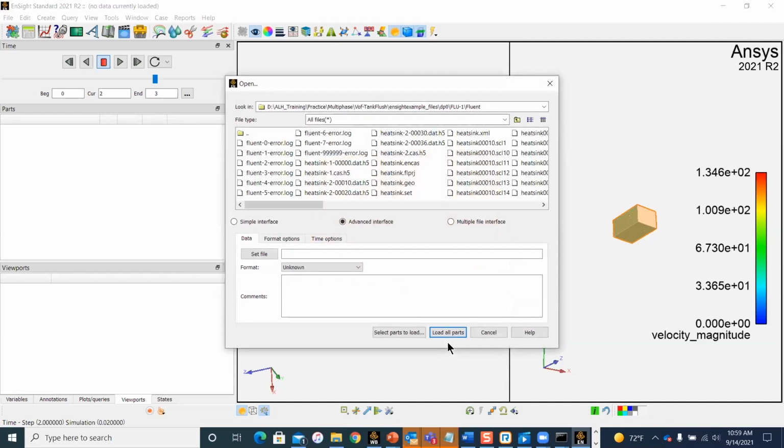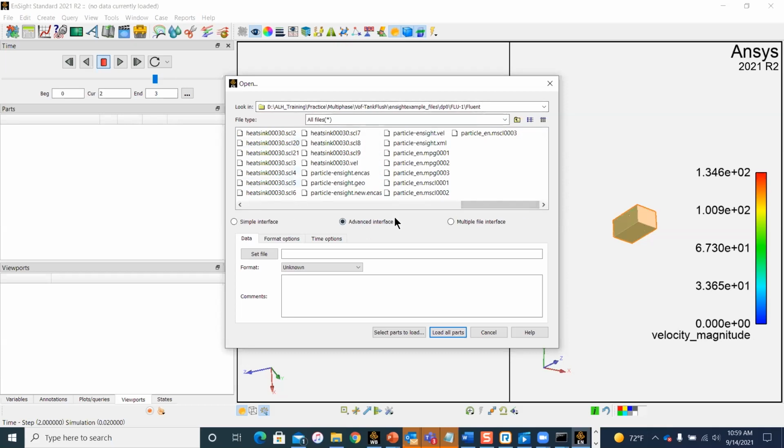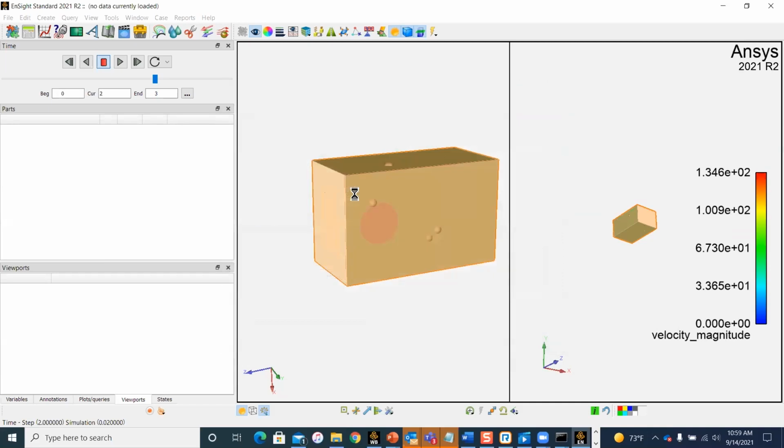And it'll open up the directory where you have all this simulation result, right? So if you scroll in this particular directory, you will notice that there is a separate encase file for particles. There is the original particle file, and then there is the final particle file. Original meaning beginning of the simulation, end of the simulation. So you can go ahead and choose the new encase file, and it automatically gets appended with new. So you would know which one is the newer one. And then you import that in.